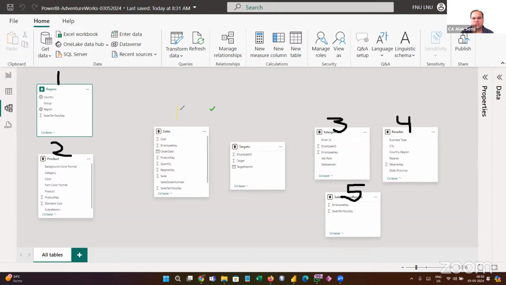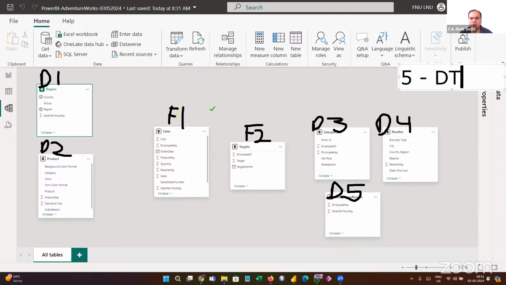I'll number these F1, fact 1, and F2. And we can write a D over here: D1, D2, D3, dimension 1, dimension 2, dimension 3, dimension 4, and dimension 5. So 5 dimension tables and 2 fact tables.